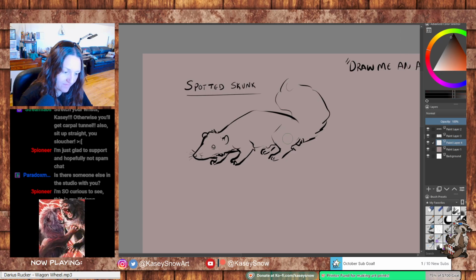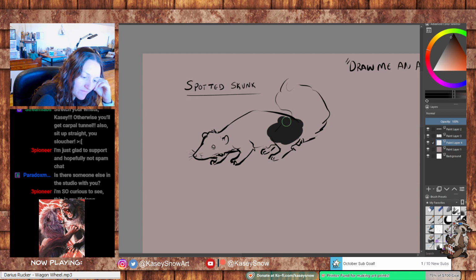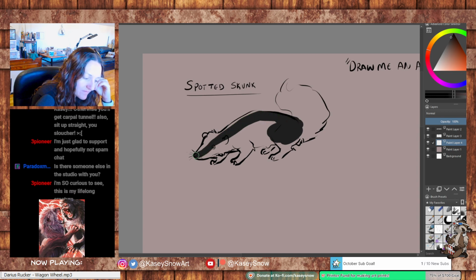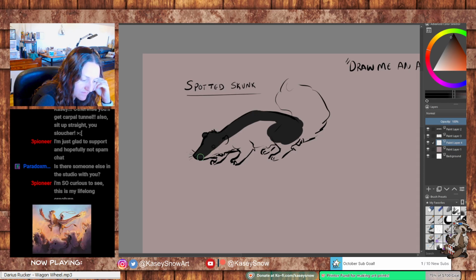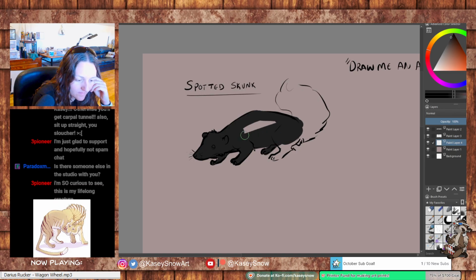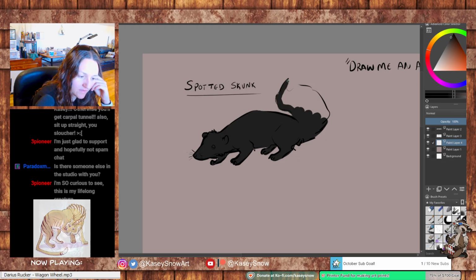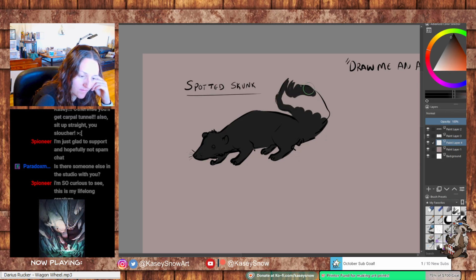Alright. Okay, there is my skunk. I feel like their tail might not be this thick, actually.